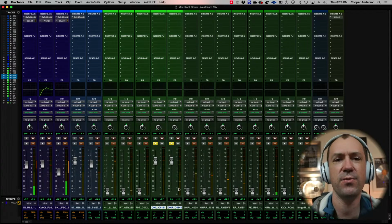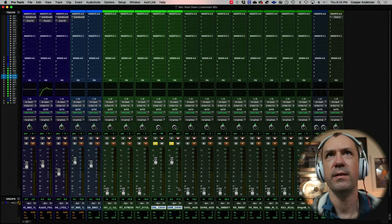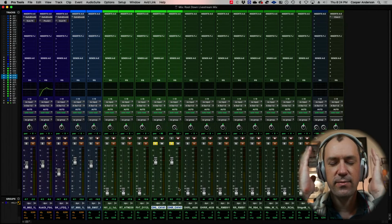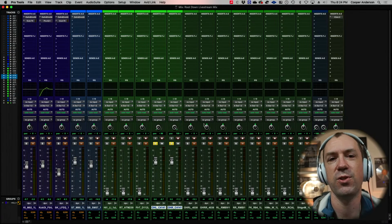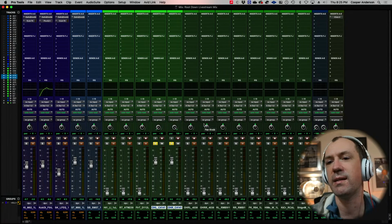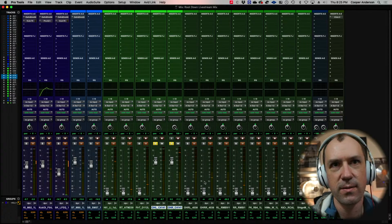With the overheads, I try to think of it as a camera looking at the kit. And if I shut my eyes, I want to envision it, and I want to hear the snare in the middle, just typically. So that's what I'm looking for. If I hear just the overheads panned out, I want to hear the snare focused in the middle, and then the width comes from the rest of the drums. Kick in the snare, but we're not really looking for too much kick in the overheads. So let's hear this. See, it's more the mid-range of the kick.